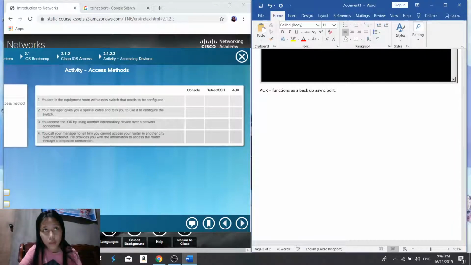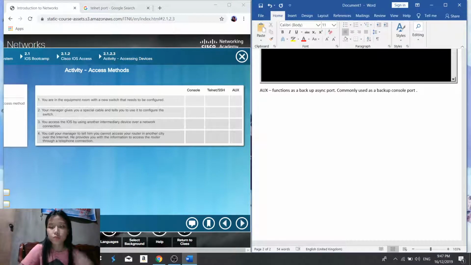It is commonly used as a backup console port, but can be used as a dial-up port for remote router management and many other functions.